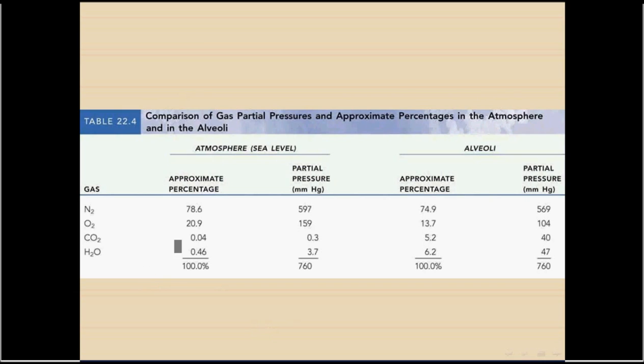Again, we have to remind ourselves that this is the atmospheric at sea level and this is the alveoli values. Nitrogen will be the same. Here, this is nitrogen, and this is the pressure in the atmosphere at sea level in air, and this is in the alveoli. When it comes to the oxygen, about 21%, about 160 in air, but here about 14% and 104, from 160 to 110 or 104. When you look at the carbon dioxide, it is trivial in air, it's 0.3 millimeter mercury pressure, but in the alveoli, 5.2% and 40 instead of 0.3, it is 40 millimeter mercury in the alveoli. Water vapor is 3.7 millimeter mercury in the atmosphere, but here 47 in the alveoli. This should be considered and should be memorized by heart.